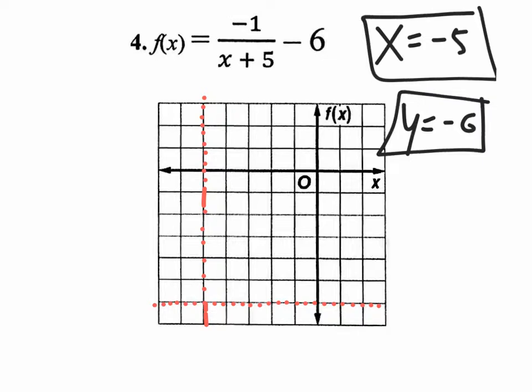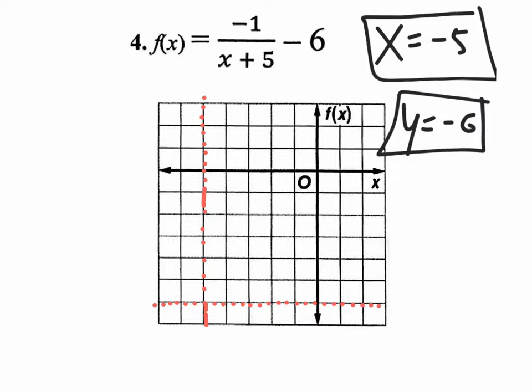So now all we have to do is decide where our hyperbolas are going to be at. It's either going to be on this side, like this, and like this, or maybe it's on this side and this side. Does that make sense? It's either going to be here and here, or maybe here and here. Okay, now how are we going to do that?